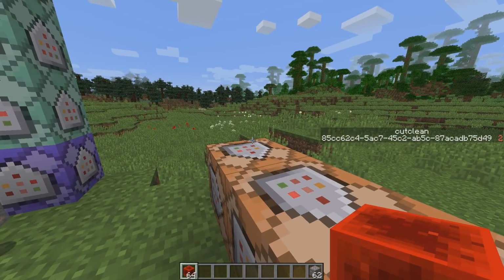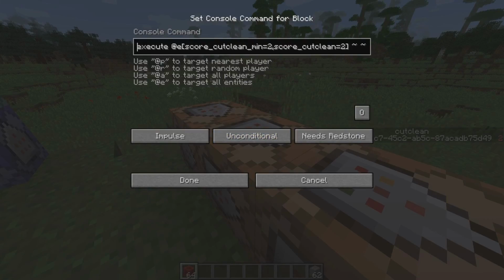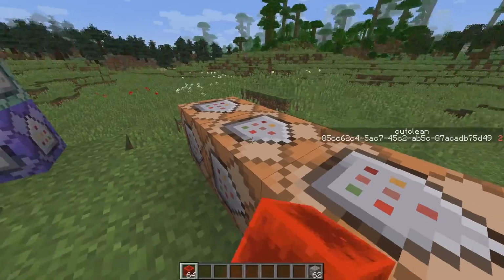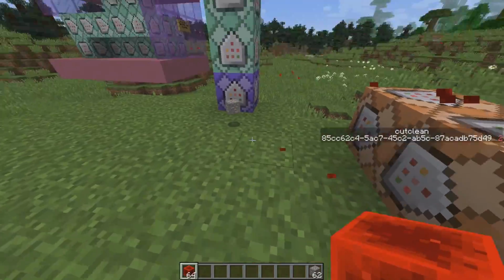So after this command is executed, this one goes directly after it. So what this one does, it just looks for any item with a score of CutClean that is equal to 2, which the last command block gave that item. And what it does, it just summons an XP orb at that item that has a score of 2. So if we hit this, boom, summons an XP orb.